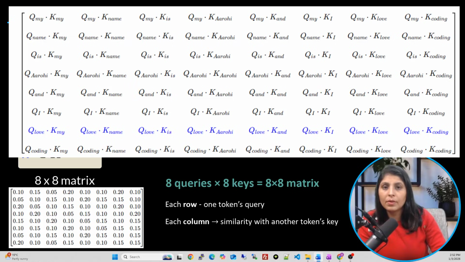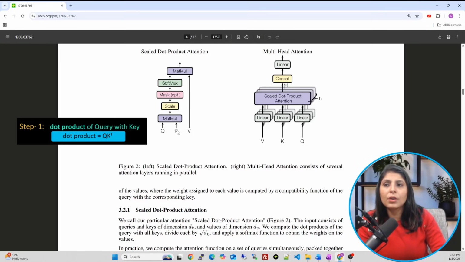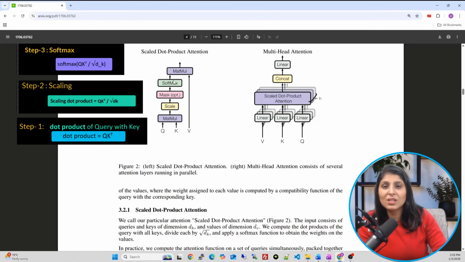Now, let's open the paper and see what all we have discussed till now. First, let's see this image. So query and key. See, right now we are not talking about value. Value we will talk about later. So query and key, what we did: first we performed dot product on query and key, which is happening over here. Then to solve the problem of vanishing gradient, we performed scaling on it, right? And this part is optional, so that's why I'm not discussing it. So after scaling, we applied the softmax function on it. So this is what we studied, right?